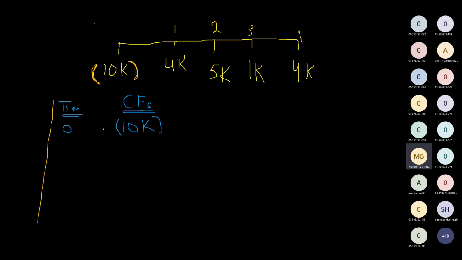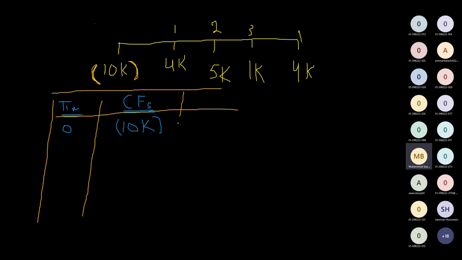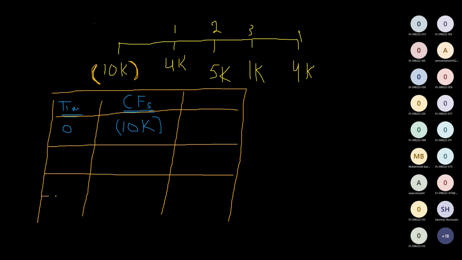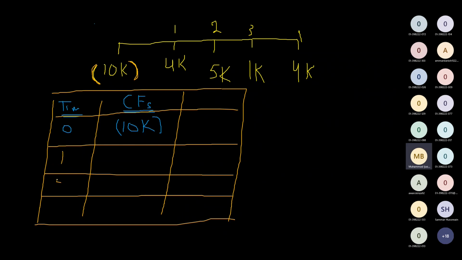We'll make a table here. On the table, we'll have three columns mainly. One is the time column, in which we'll mention the year or the time period in which a particular cash flow was made. So this is year one, this is year two, this is year three, and then maybe year four here. Correct? Any doubts? No, sir.